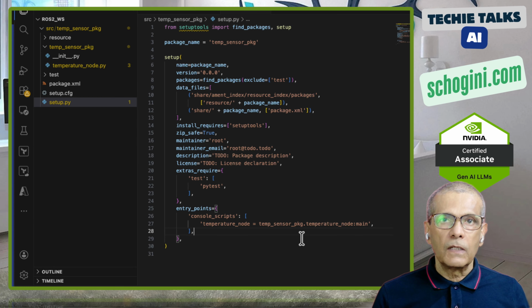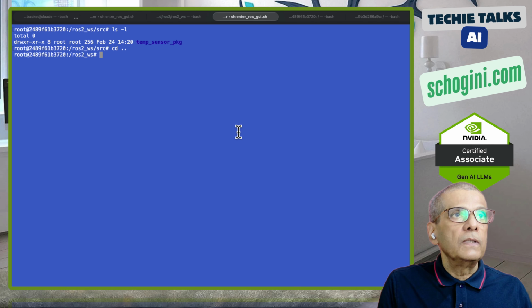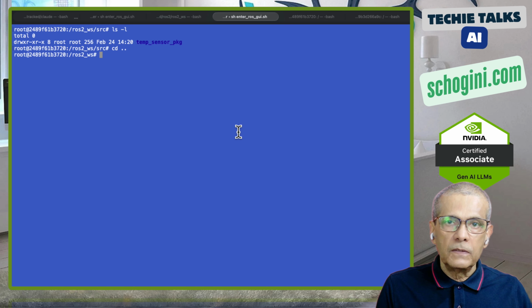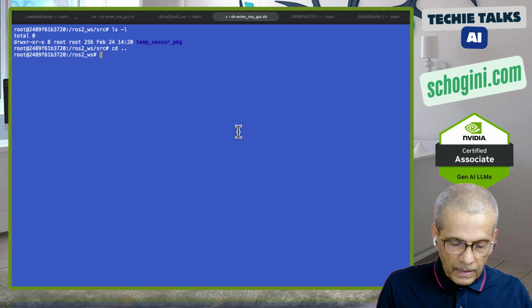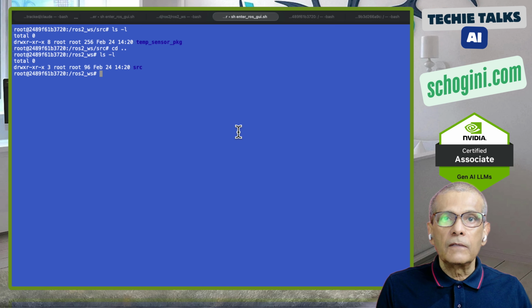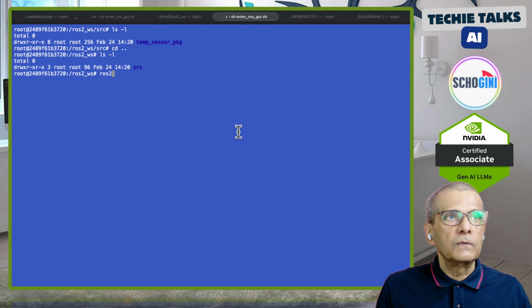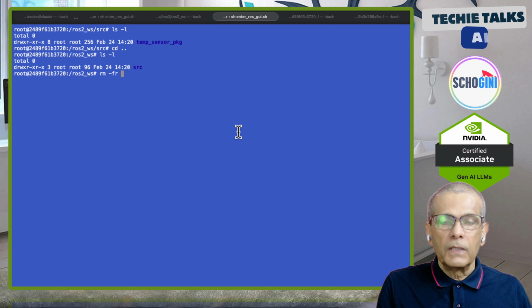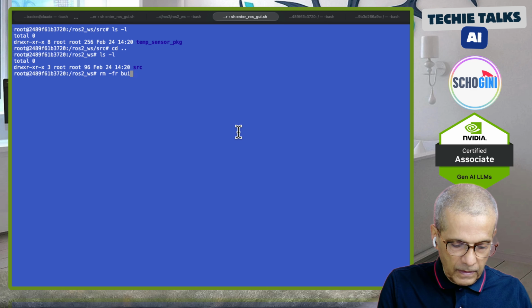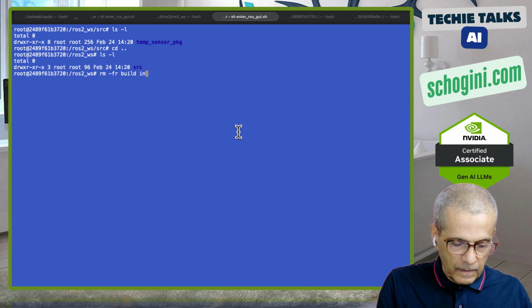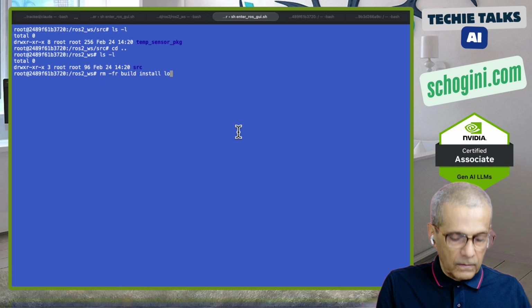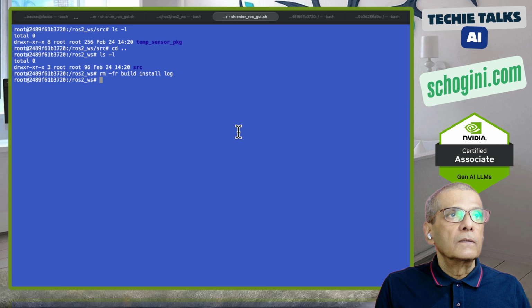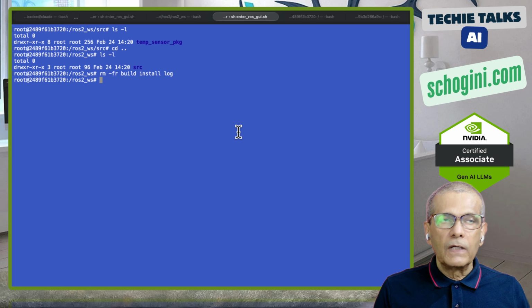This registers our executable. You need to come to our workspace folder. You come out of the src folder and make sure that you don't have any other folder. Otherwise, you will need to execute the rm command. So the command is rm -rf build install log, so that all build files are cleared.